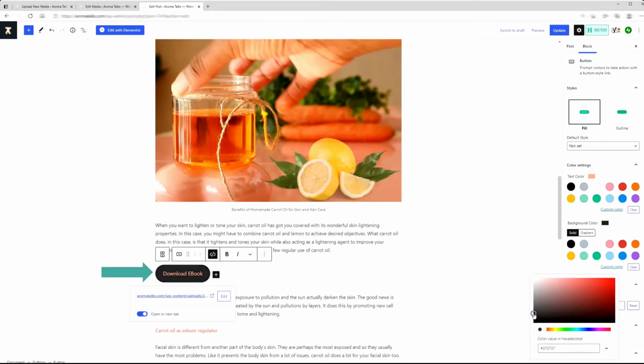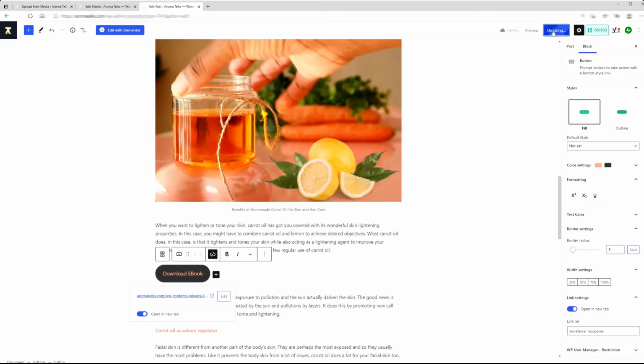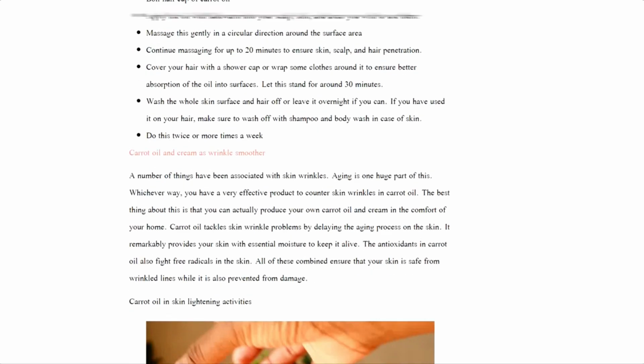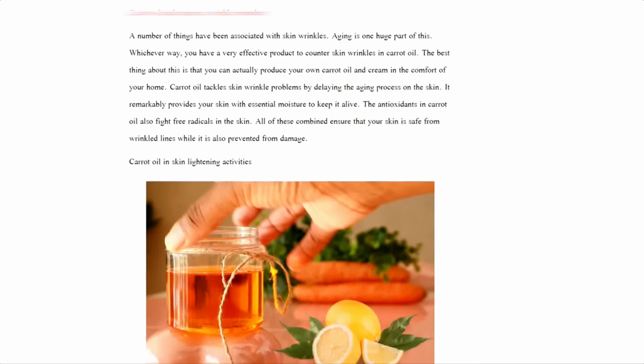Once you've added the link, now go to Save Changes. Just click Update and your file will be added to your site. And the visitors will be able to download the file from your site. To check it, let's go back to our website. Now as you can see here, we have it.